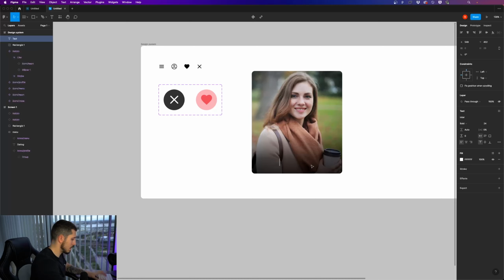And then we can add the name on top of it. So this is Jane Smith, for example. She's 26 years old. And then make this a bit smaller, a bit lighter. Make this 16.